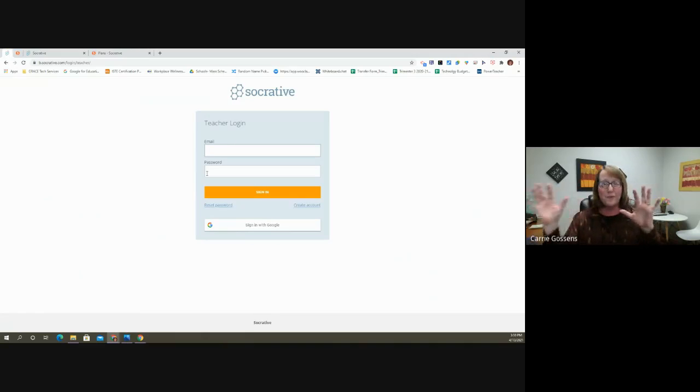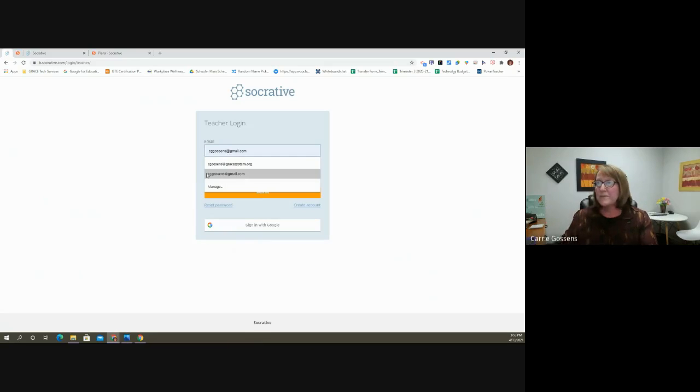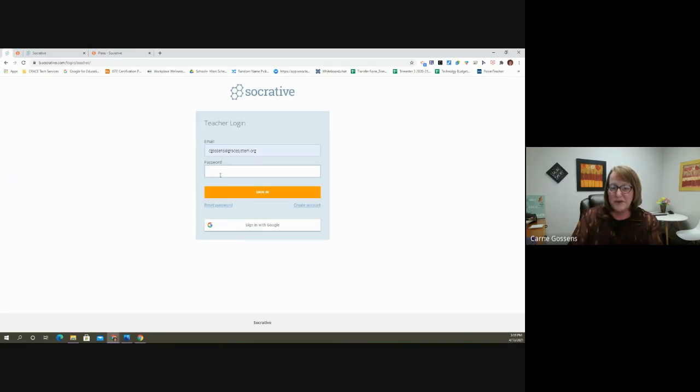Now, I can't go back and forth between the student version and the teacher version on the same computer with Socrative. It keeps logging me out of one or the other. So I am not going to do that, but hopefully somebody is trying Socrative.com and they're putting in Gazans as the class that they want to use. And hopefully we can get some results here.